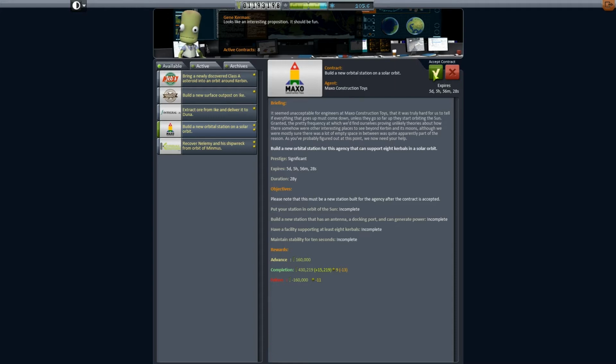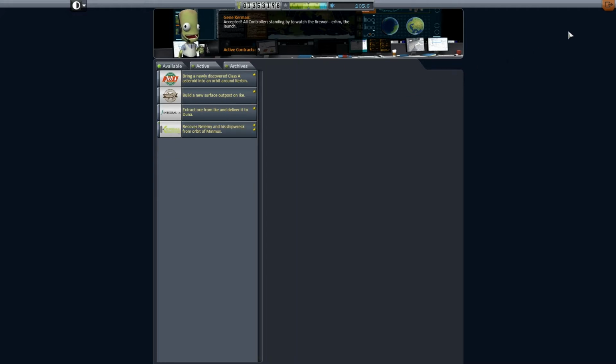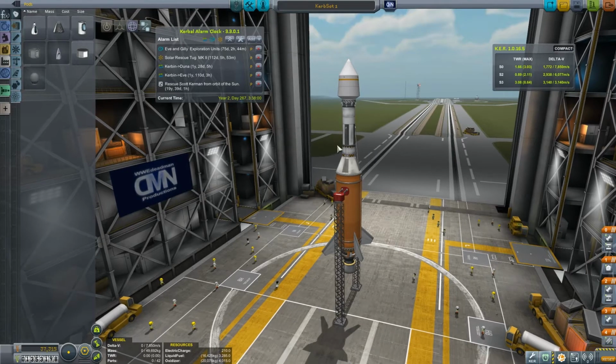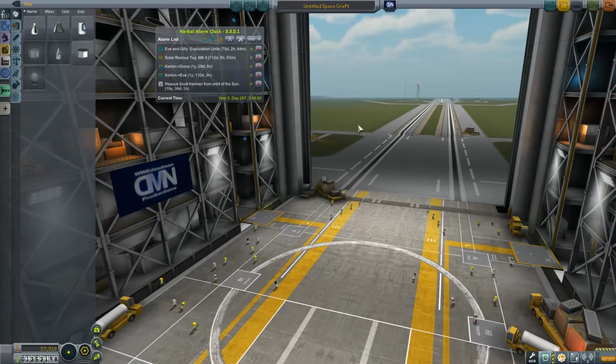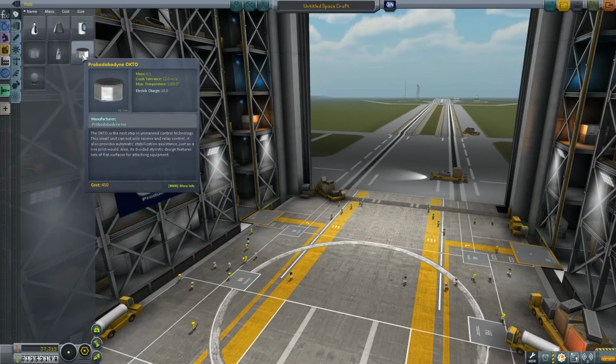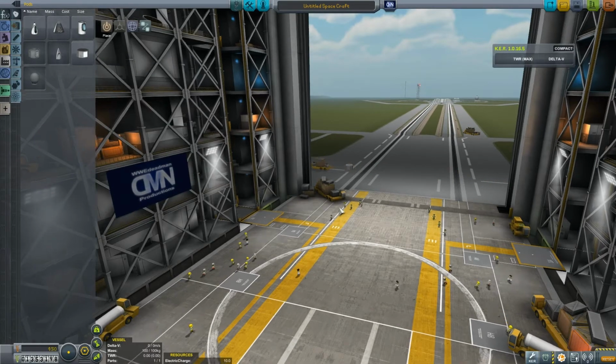Antenna, docking port, can generate power. Supporting 8 Kerbals, there don't have to be any Kerbals on there, so we're just gonna send something empty. New ship. Get Kerbal Alarm Clock out of my face. As I said, we're gonna send something empty.